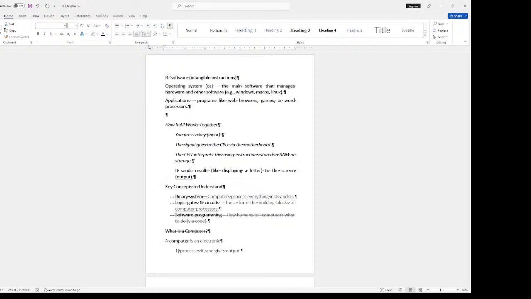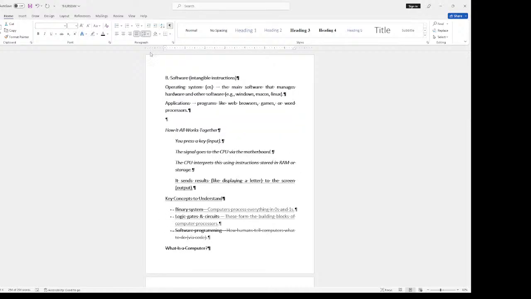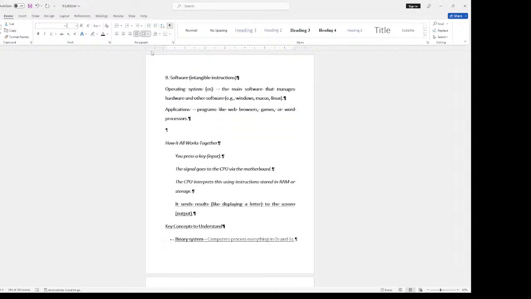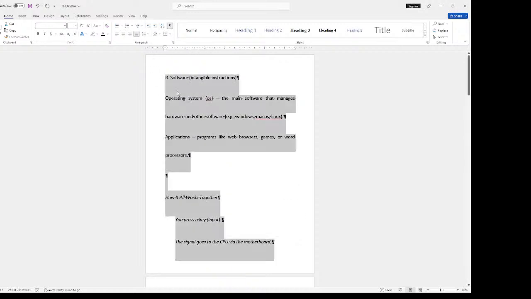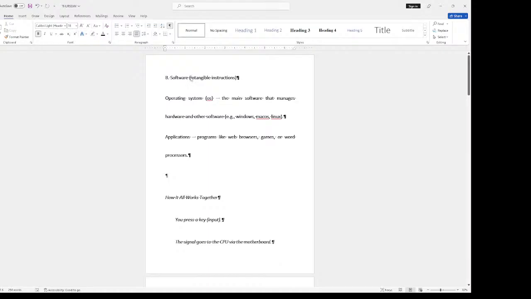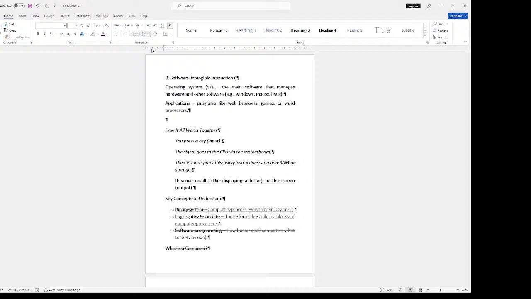Then this one is the spacing between the first line and the second line. So you can just control how you want it to be. If you take 1.0, you can see the space is small. But if you take, let's say, 3, you can see the space is very big. So that's how you can space your paragraph.